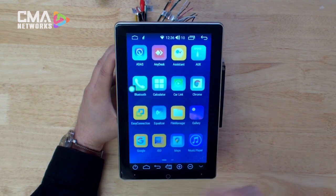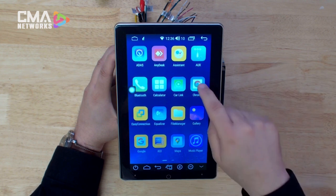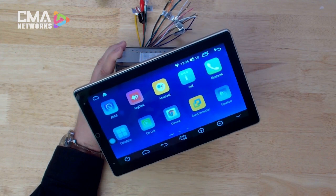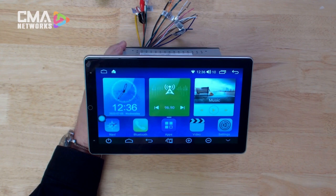But then, when you want to watch a movie, just like your phone, you never watch YouTube in vertical mode unless you're watching a short, right? If you're watching a widescreen video, you want that screen flipped the other way. So what makes these double DINs a little cooler possibly than our T-style radios is the ability to go widescreen. So you're not using the black bars across the top and bottom to size the screen. So you can do the big thing. But these double DINs are going to give you the cool features like the T-Style.